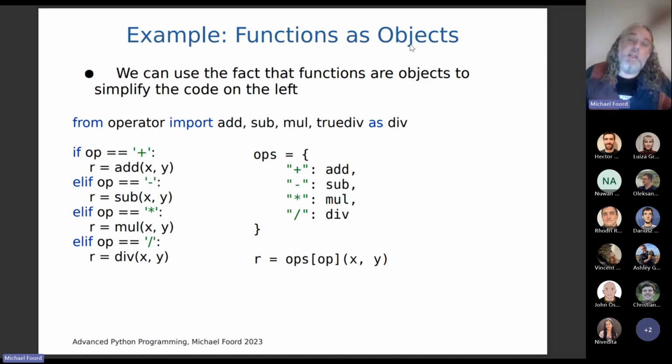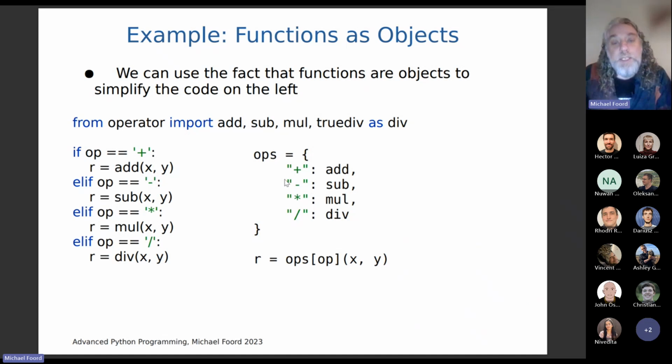Everything is an object. The last couple of slides are really just for fun. Another standard library module you may not be aware of, the operator module, has all the standard operators, including the operators for fetching things out of lists and dictionaries, and all the addition, etc., are available as functions. So if you had some code that wanted to perform an operation on some operands based on an operator, you could write it as an if-elif chain, and you can see there how much it sucks, especially if you have to repeat that code.